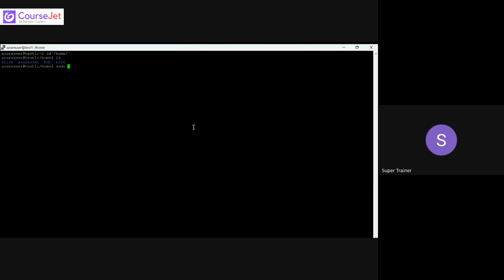How can we lock? sudo passwd -l Alice. It says password changed. Okay, we try to go to that user. So what is it doing? It's changing the password.